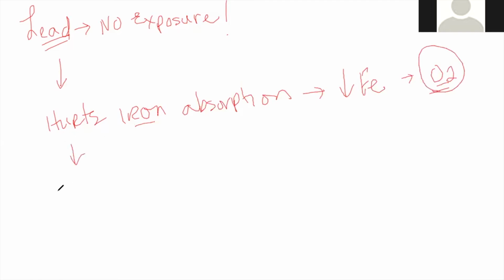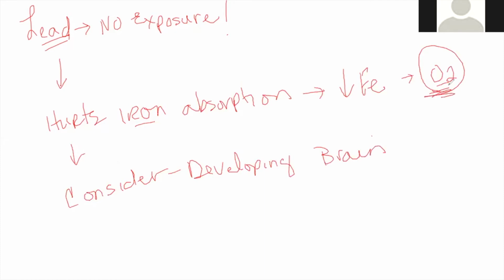What's going to happen in a developing brain? I want you to think about it and consider a developing brain, all right? It needs lots of nutrients, but this is going to be an issue if it happens during childhood even more. So this is the big thing that you don't read about. We hear all these things that lead affects the brain, it affects neurodevelopment, and this is one of the reasons why: it affects those major minerals, especially in children during development.